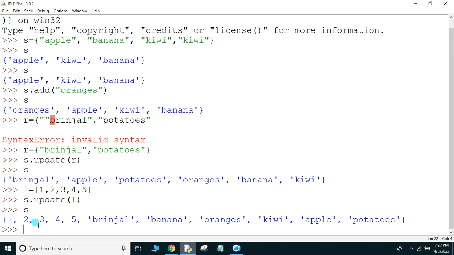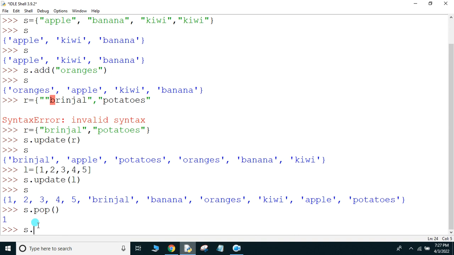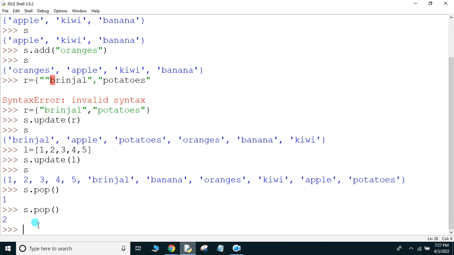Right. So now if I wanted to remove, say, with the s.pop function, I think you remember, right? The pop function is going to delete the first element in the set. So now let's use another function called the remove function, s.remove. I hope everybody knows that whenever you are removing any data, you must know what you are removing.